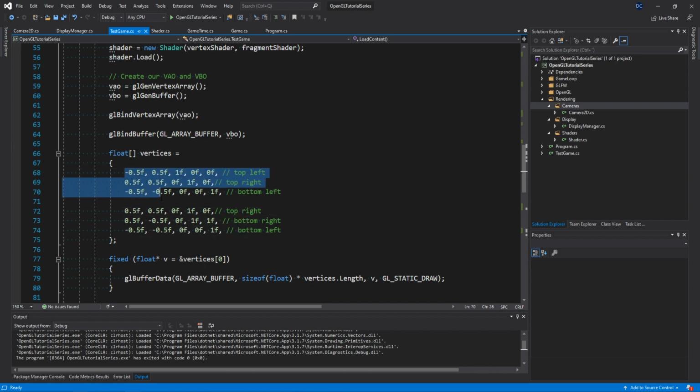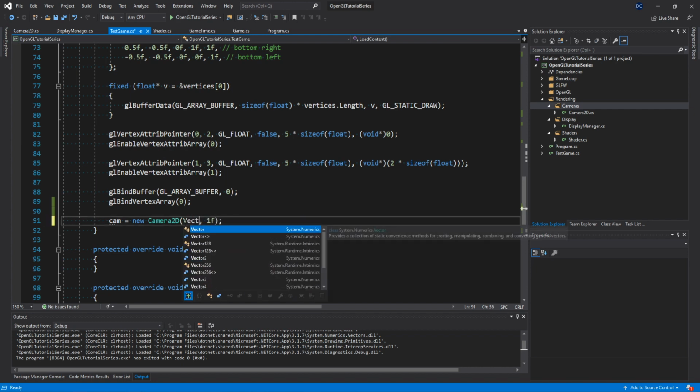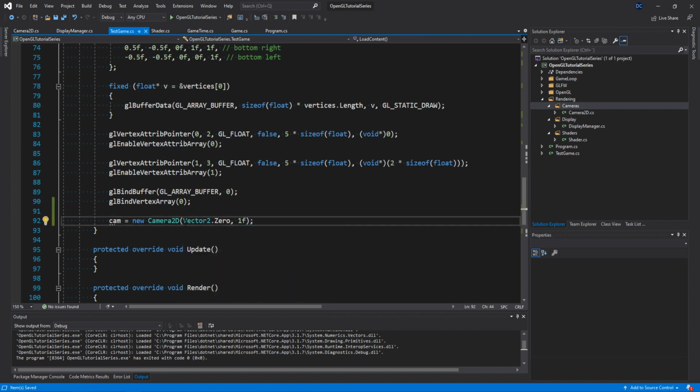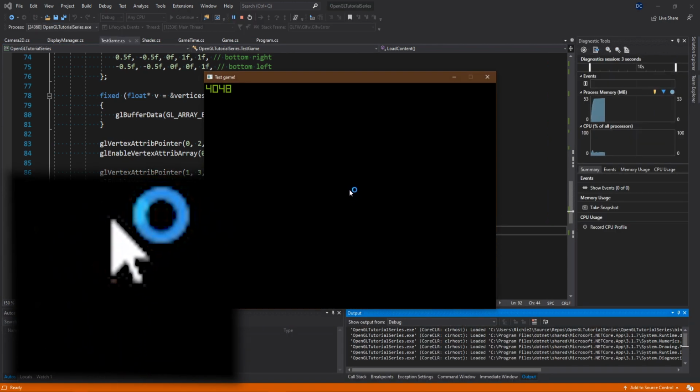So these are the actual positions where our rectangle now is. They are all very close to the position 0. So if we instead make the camera focus on the position 0, 0, which is vector 2.0, and then we start it up again, we should see a very small dot in the middle of the screen.